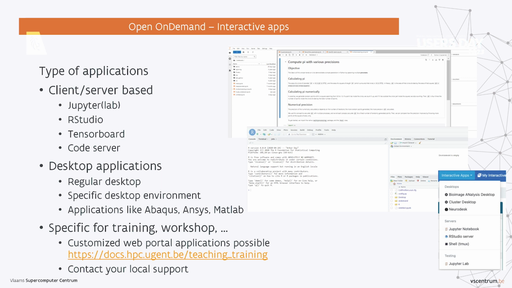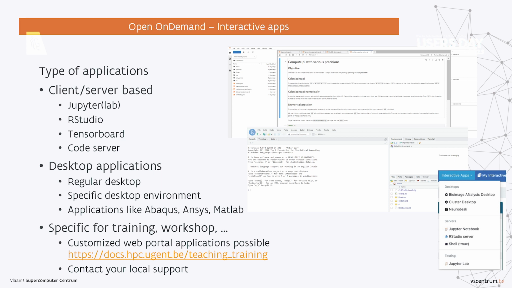So there are already a number of client-server-based applications like Jupyter Notebook, Jupyter Lab or RStudio. These are typically immediately available, and those are also ones that are very widely used. We also have TensorBoard and Code Server at KU Leuven. Then there are also some desktop applications.